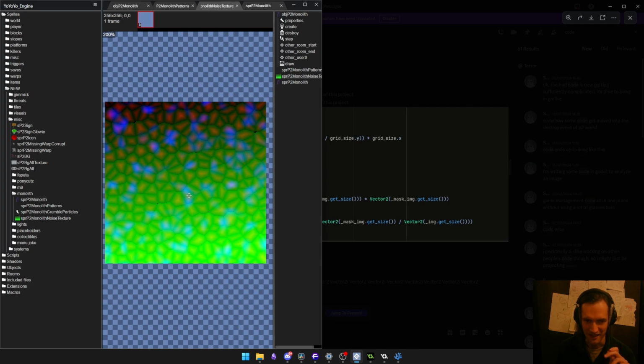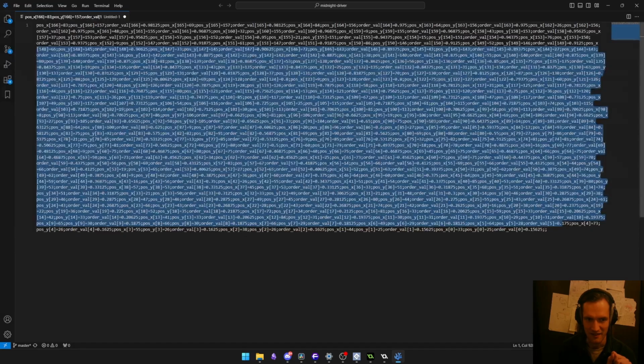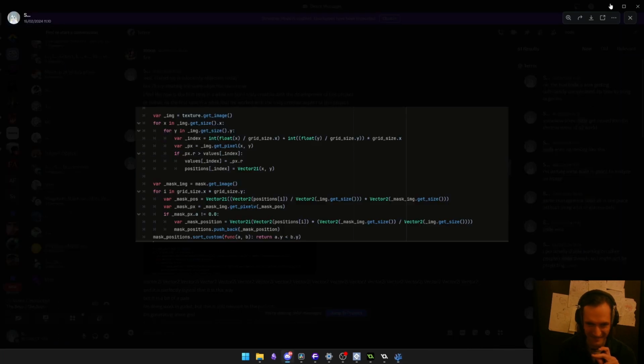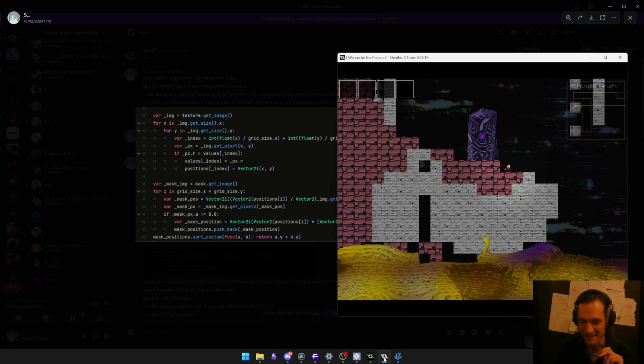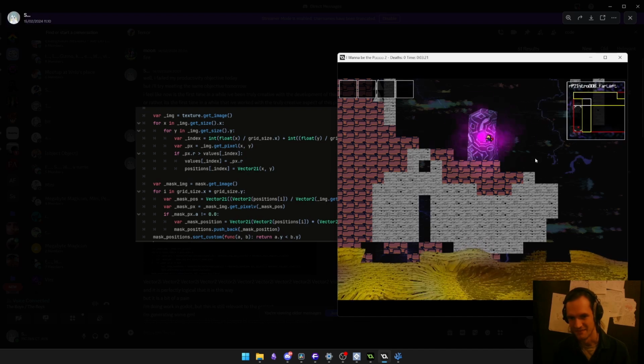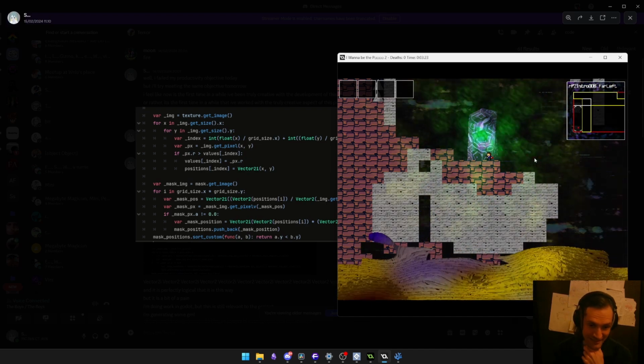It creates this texture right here, and then it finds all of the different points at which particles should spawn, and then it spits out this GML code. And then I can paste it into my project and it creates that cool effect. I'm very happy with this, by the way.